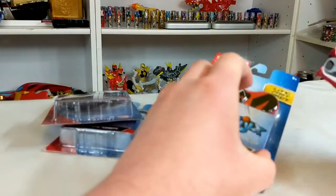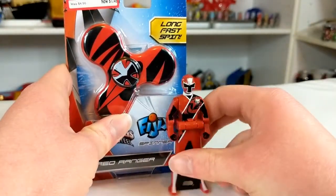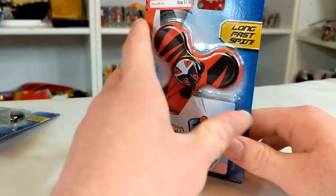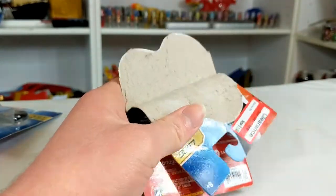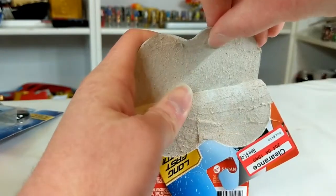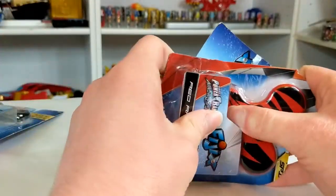Here is the size comparison with this to the Aka Ninja Ranger key. As you can see, I love Ranger keys. Let's actually open this. So it's time to destroy the value that is the Power Rangers Ninja... I hate when packages do this, man. When I have to dig in there with my nails to get the actual cardboard out. This is just too unsatisfying. Ow — the cardboard hurt me.